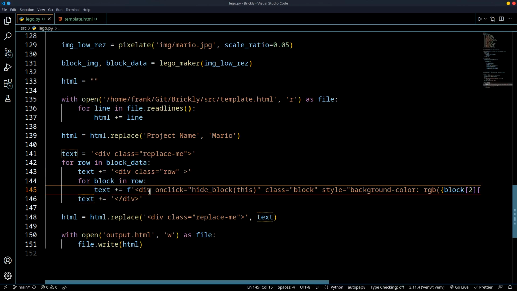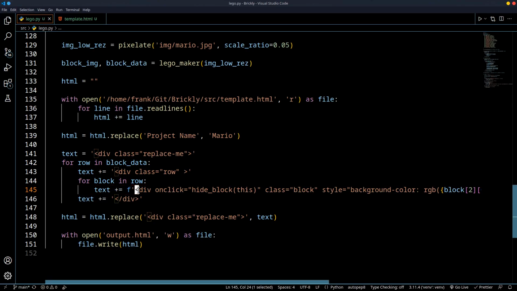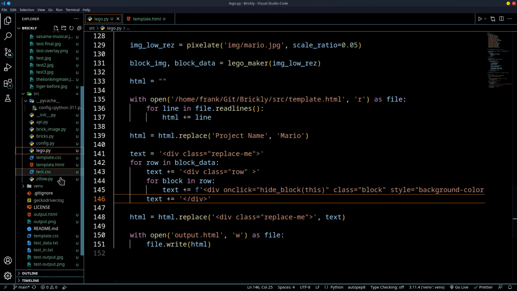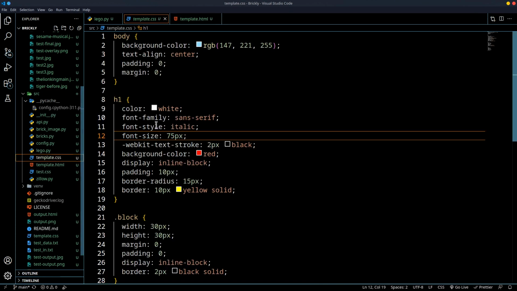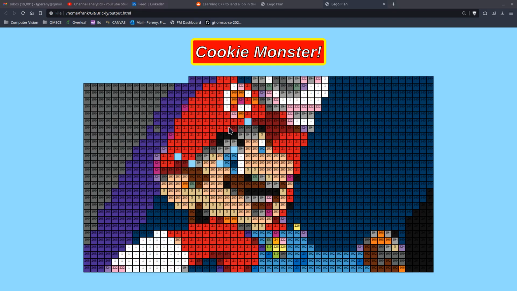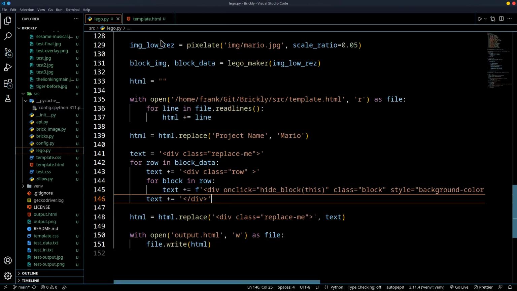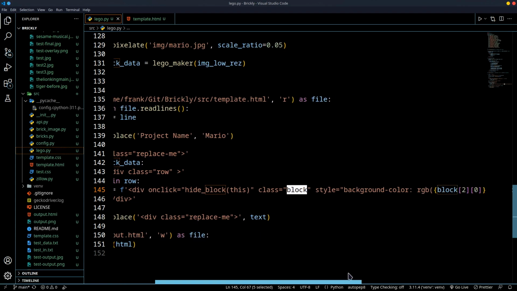And then every time I go through a row now, when I get to a block, I'm going to add this code here. And the code is another div. It's going to have a class of block. So I also created some CSS, which I won't go into. This isn't a course on HTML and CSS, but basically to make it look like this, guys, like the background and all that, and the size of these, I have these as a fixed width. I basically just wrote some quick CSS here for that. So I took this div, I assigned it with the class of block. And then this is kind of the important part.